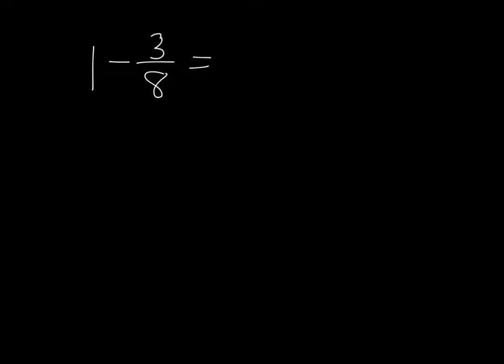So for this first problem, we have the whole number 1, and we are subtracting 3/8. So there are a few different ways that we can approach this problem. The first thing we can do is rewrite this whole number 1 as a fraction. So think in your mind, how many eighths are in one whole? The reason I'm asking about eighths is because that is the unit that this fraction is in. So I want to make this a fraction with the same units. So 1 whole is equal to 8/8. So I could just write this problem as 8/8 minus 3/8.